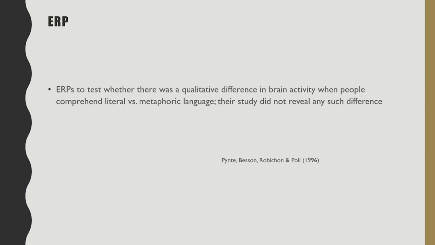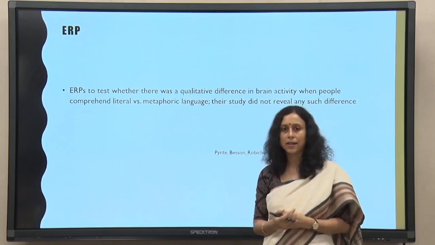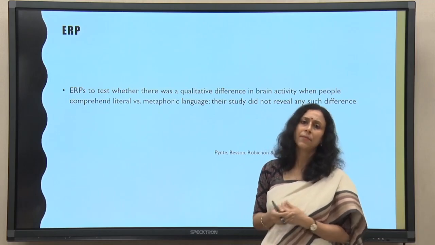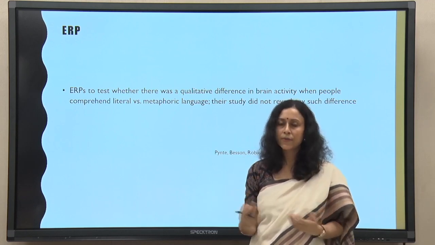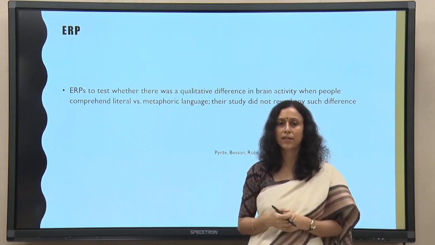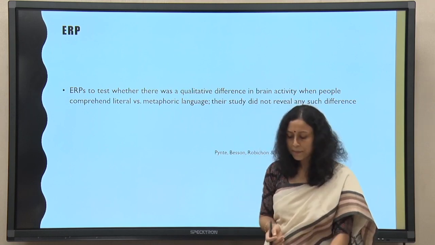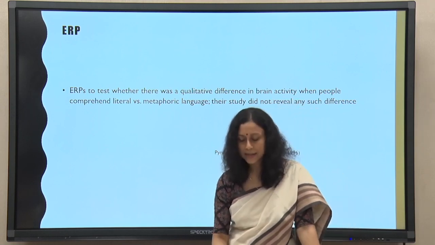Similar findings have been reported by ERP studies as well. ERP is event related potential. This is data that is collected using EEG, electroencephalography. We will look at methods later in the course. So, EEG basically picks up brain signals as we process anything. It can be a linguistic task, it can be a non-linguistic task, any kind of processing that you are busy in. And as we proceed with the task, the brain produces electromagnetic signals, and that signal is picked up by the machine, and this is what we have as data.